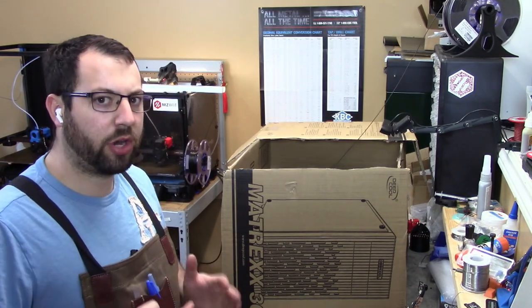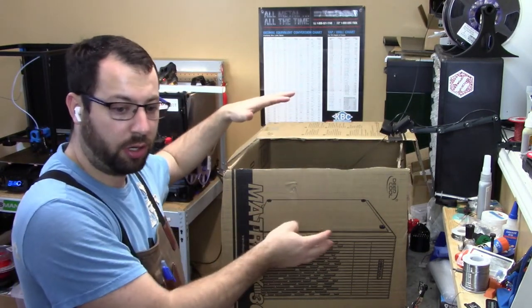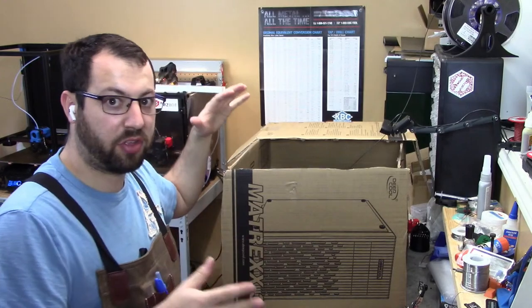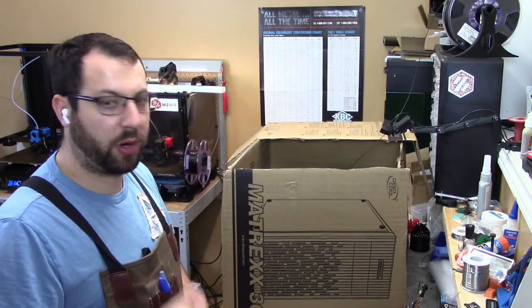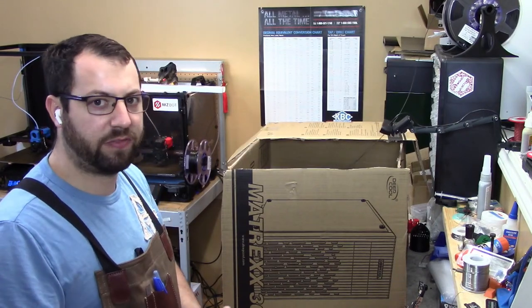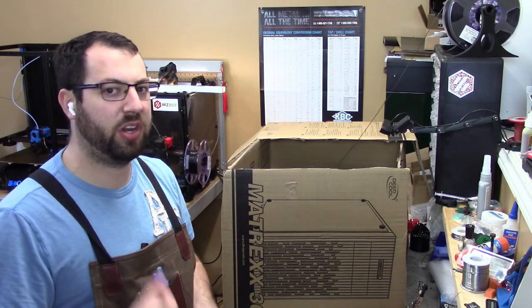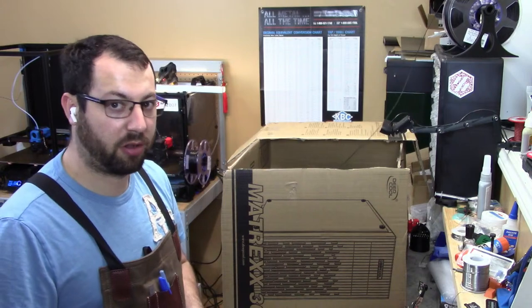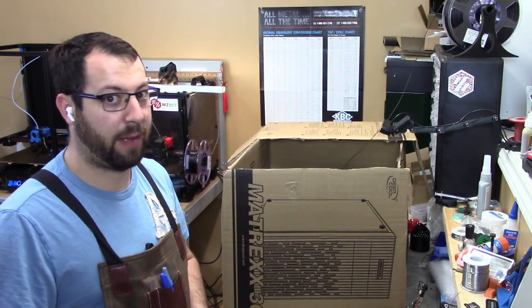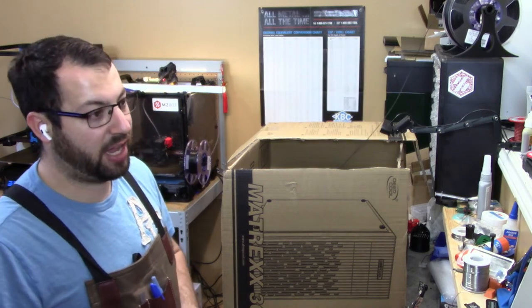But yes, 30 in my opinion is the magic number. If you can ghetto a solution to get an enclosure and you can hit 30 Celsius, it makes stuff so much easier. And then once you hit 30, if you can hit 40 to 50, that's good. Above 50 to about 70 is amazing for ABS. Once you start getting above 70, you start running into issues with the printer itself. For example, if you have a Prusa Mark III and you put it in an enclosure, and it happens to get to 70, your parts are PETG. PETG at 70 ain't great.